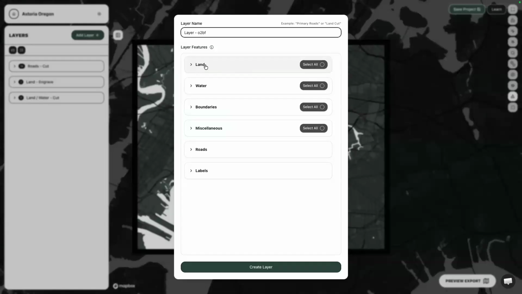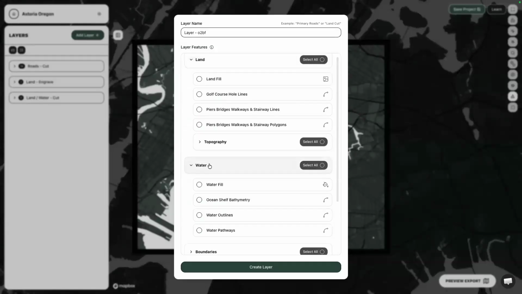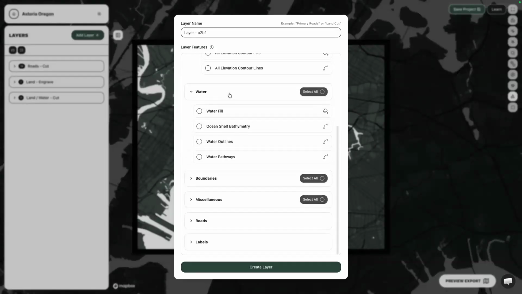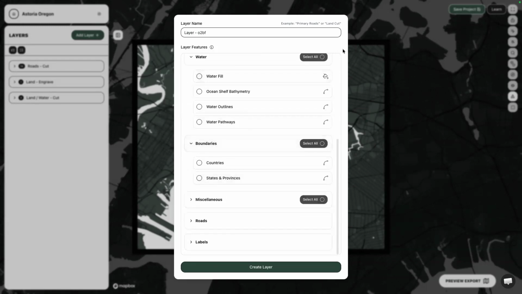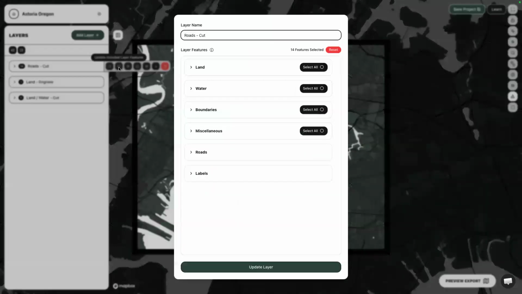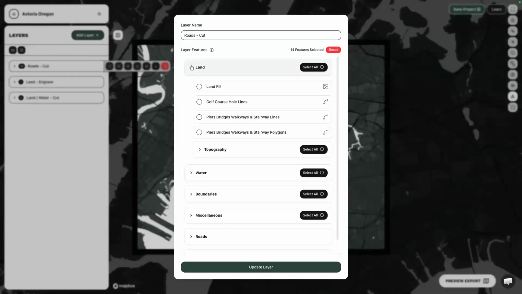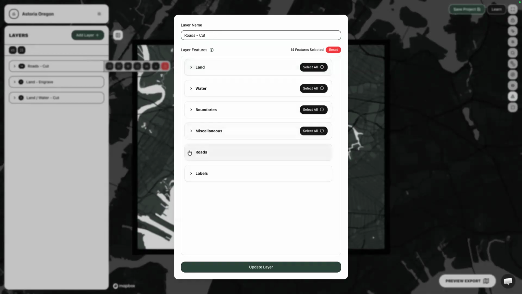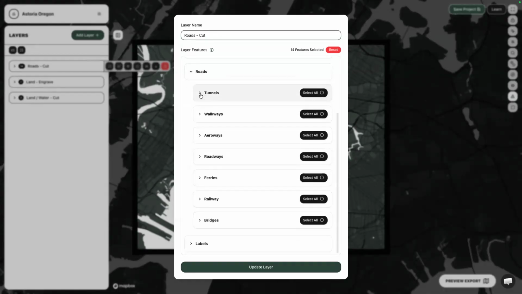You can choose from categories like we talked about, topography, boundaries, and then you can create it. Or I could go into a current layer, click this little pencil, and edit the layer. So maybe you want to add more than what was there. You can do that. So you can go in and take a look around.